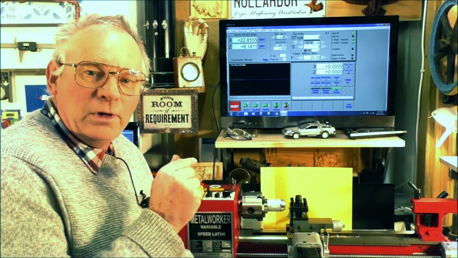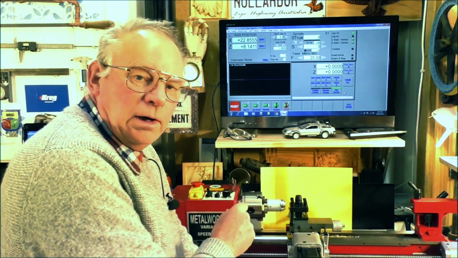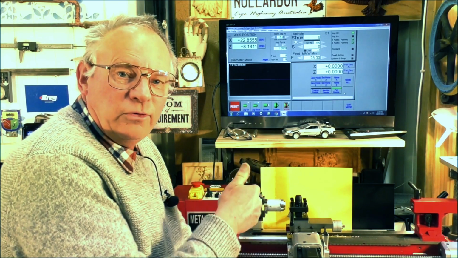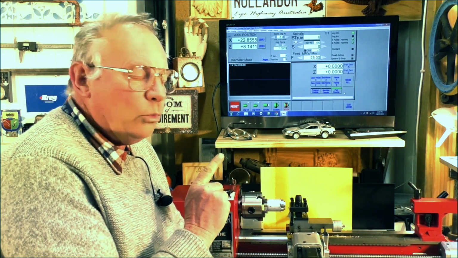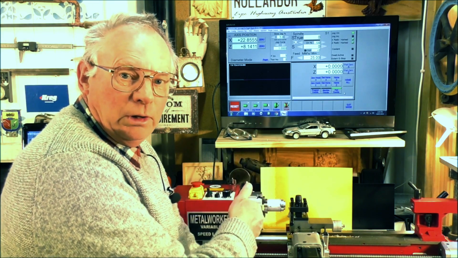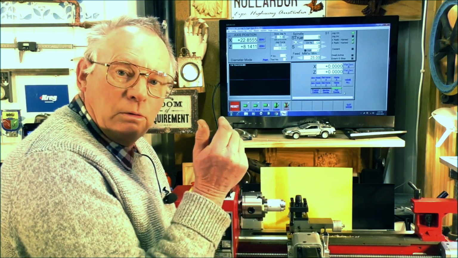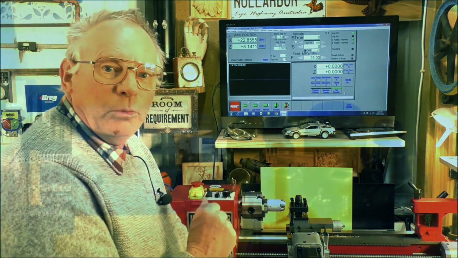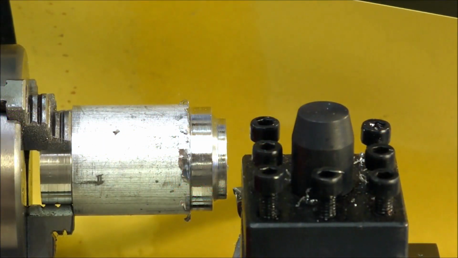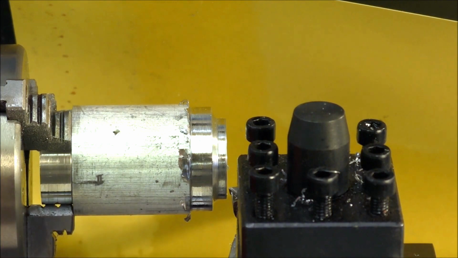But of course, before we can make that cut, we have a machined part here that needs facing off first. And I'm going to show you that you can manually machine without writing a code, just by using the jogs. So here we go. Sorry if I got my head in the way there.